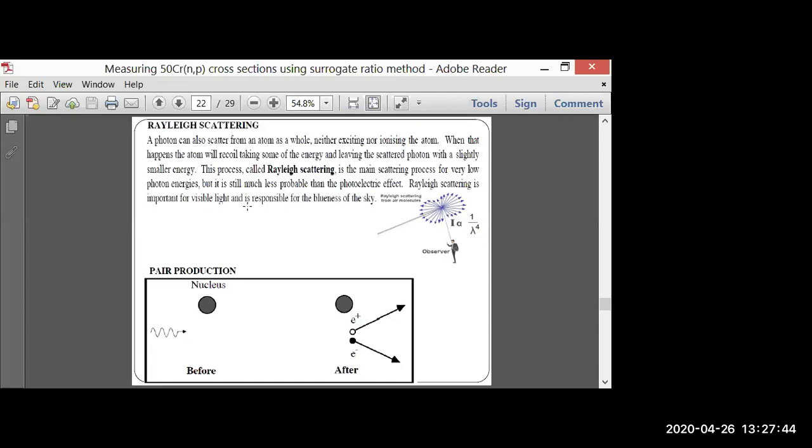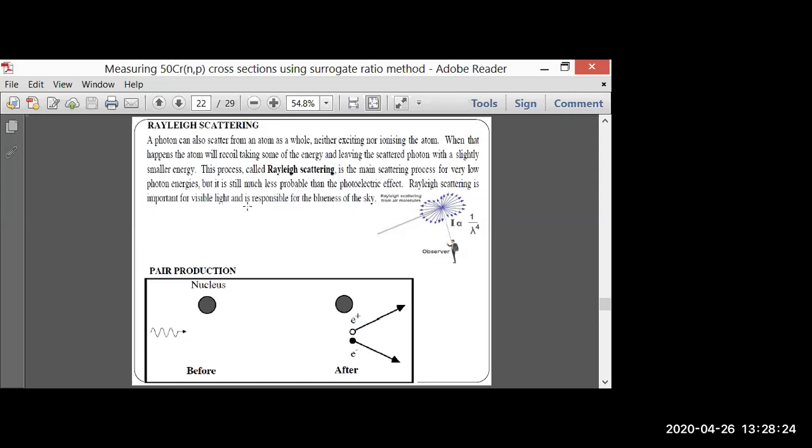Then you see the process of pair production. If we talk about the pair production process, it cannot happen without the presence of a nucleus. For this, definitely you need a nucleus. Why? Because if you don't have a nucleus, you cannot take care of your conservation laws. In the presence of a nucleus, you interact with the material and you see the electron and positron. But be careful, here you cannot do it with any energy.